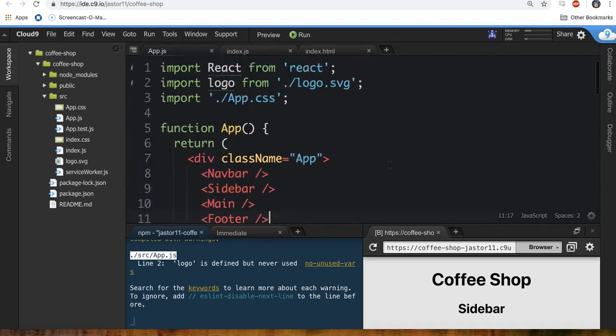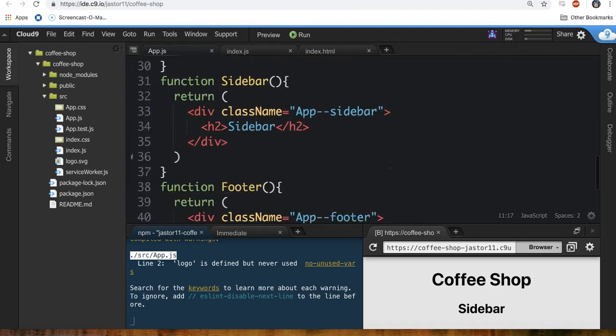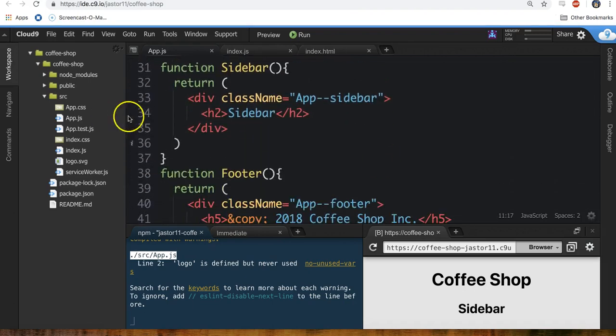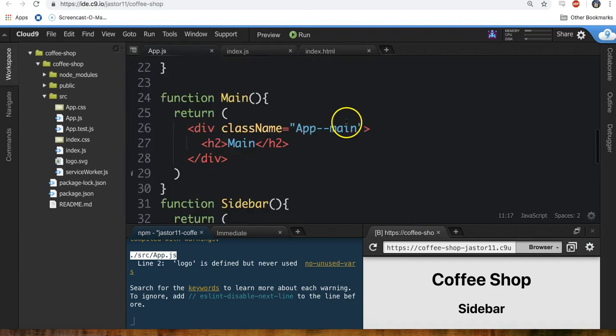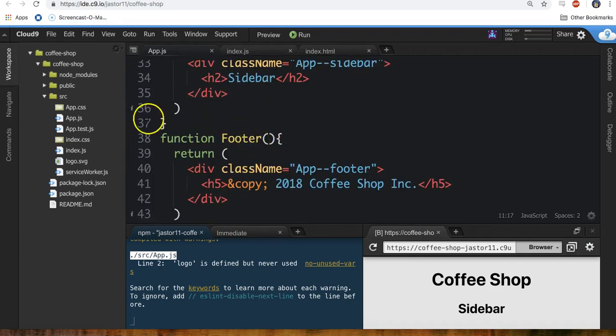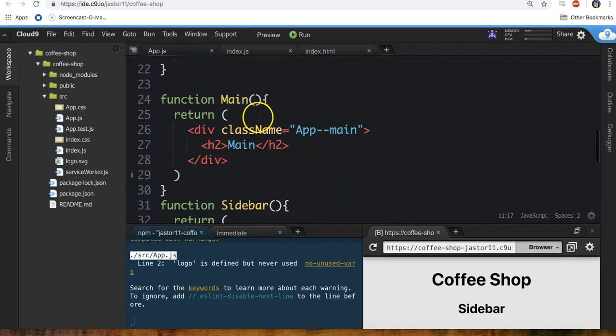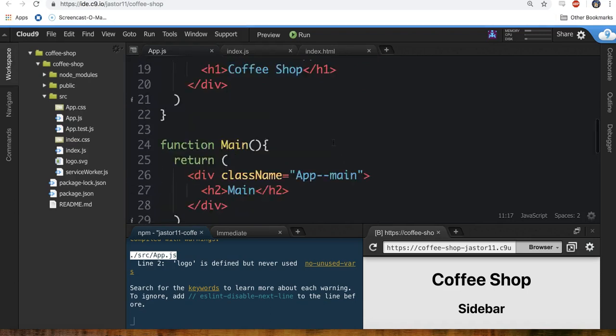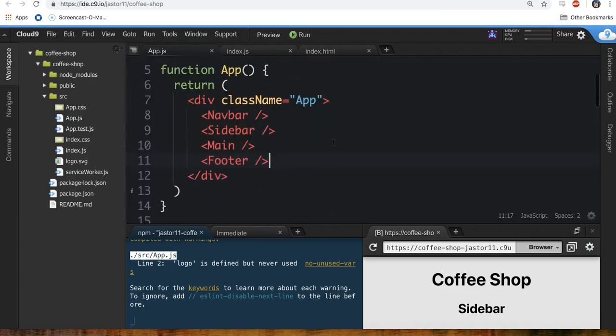We've written a bunch of functions in this app.js file, which is actually not really what you're supposed to do. You're supposed to make a separate file for the main, a separate file for the sidebar, a separate file for the footer, etc. You would call it footer.js, main.js, sidebar.js, etc. But we're not going to do that for now, just because having it all in the same file will help you understand the whole process, and then we'll clean the whole thing up later on.